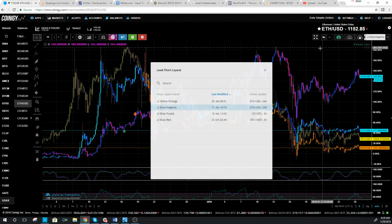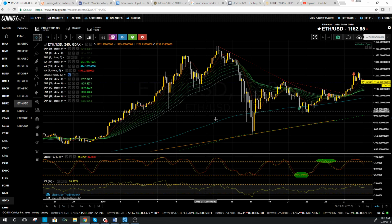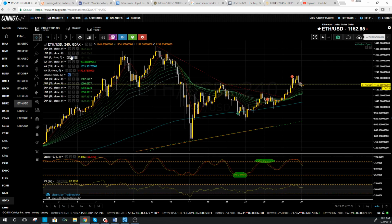So from a directional standpoint, we had pretty good buys. Had a couple of good four hour swings. What's going on here? Slow to load. All right, there we go. All right, so this is a 4 hour, right? We took some off here yesterday, put a sell signal out just because we moved to a new high. This next pullback is viable, so I want to see this 4 hour come down. I want to be buyers back into this 1040, 1080 area.